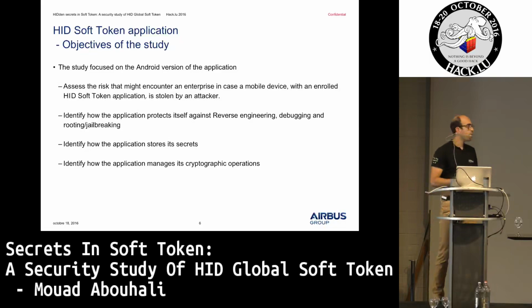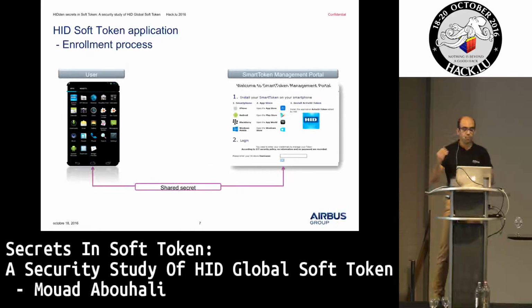But before that, all I want to show you now is a brief overview of how the application is used on a daily basis, in real life. Once the user grabs the application and installs it on their mobile device, in our case an Android one, they have to start it for the first time. The application should talk with a second part. The second part here is the Smart Token Management Portal.